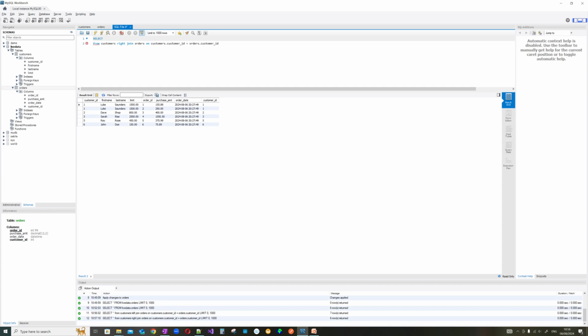So we can go, actually, we're just interested in the order ID because it's about orders. We might say we just want the first name, last name, and the customer ID and the purchase amount.